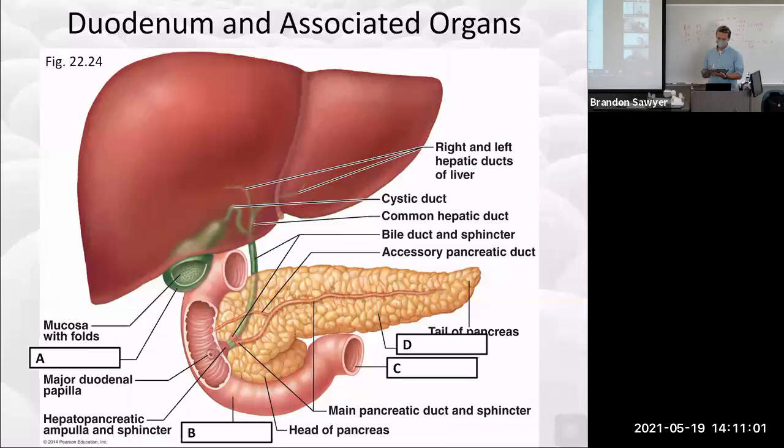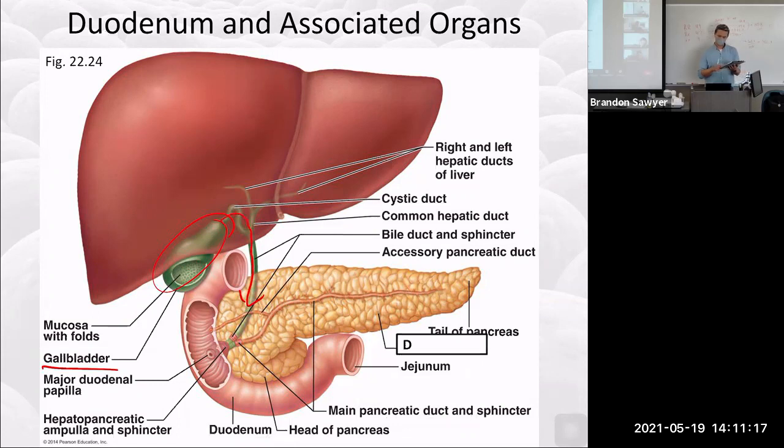Okay, so this is just labeling those organs here, so we can do this together. These ones are pretty obvious. A would be the gallbladder, obviously this little green sac with a bile duct connecting down here. B is our duodenum. C is going to move into the jejunum, the second part of the small intestine. And then D is obviously the pancreas. And we can see this little tube part of the pancreas that comes down here, and that's where it's going to release those pancreatic juices.